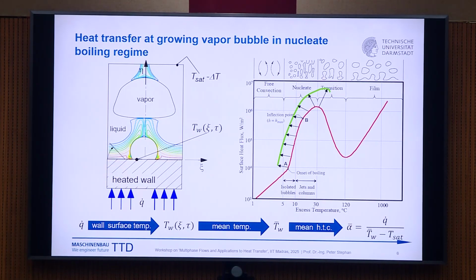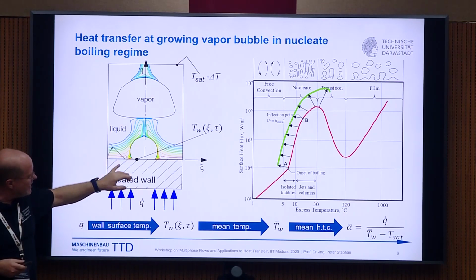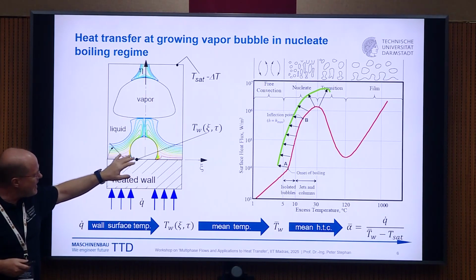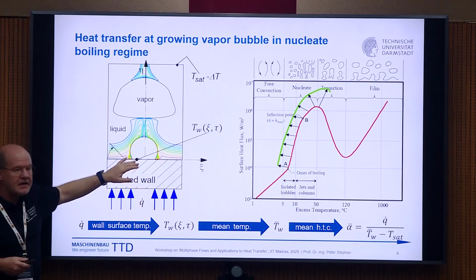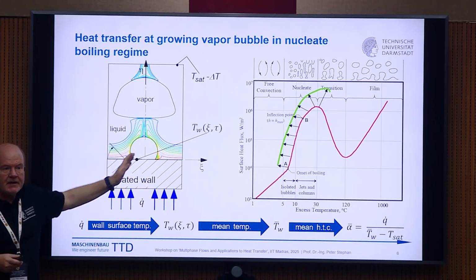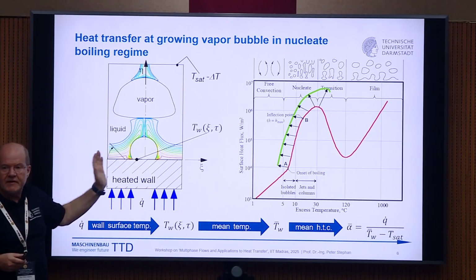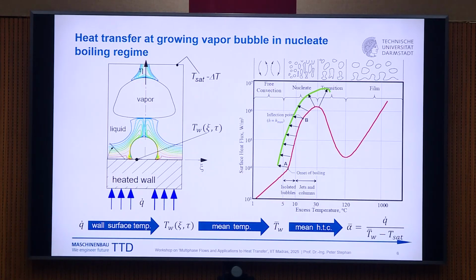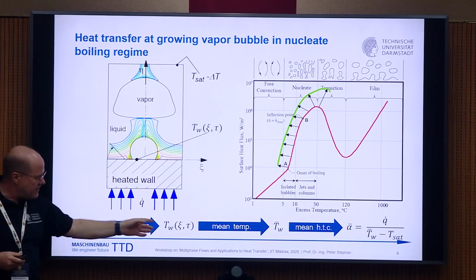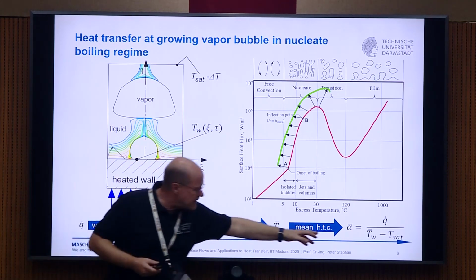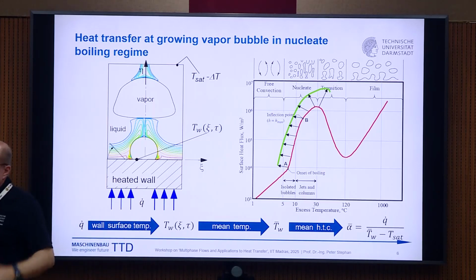And we are interested now in how these fluctuations behave, and specifically, as you can almost understand here, there's a very high local heat flux in this contact line region. Okay? And this contact line is dynamically moving because it's moving outside, and then when the bubble starts to detach, it's moving inside again. So we are interested in the wall surface temperature, depending on the heat flux, and then we can calculate the heat transfer coefficient, the Nusselt number, for example. And again, I want to remind you our aim is to shift the Nukiyama curve to the upper left side.